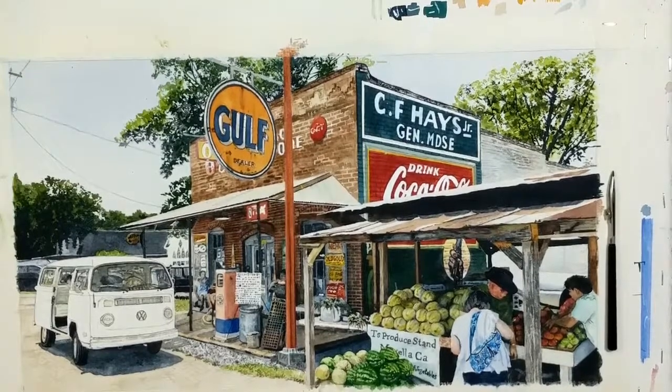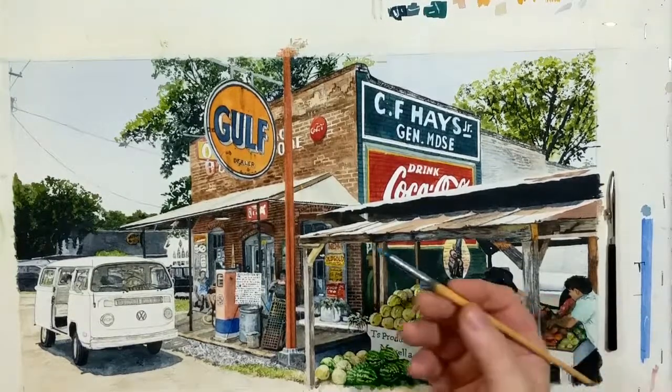You'll see it as I paint it. Basically, it's an odd colour. It's an odd green. So I'm going to have to try and mix that colour. It's going to be a little bit of trial and error. I'm going to start off with some manganese blue.